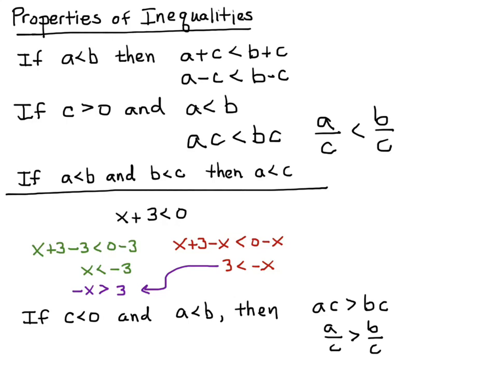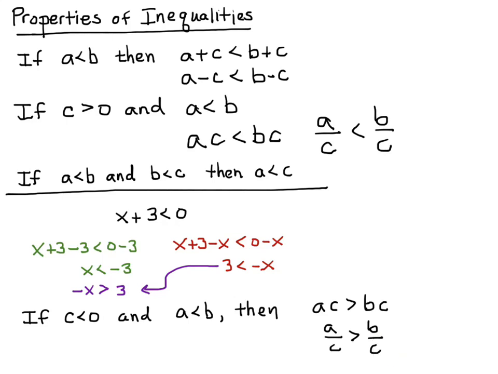Now the reason for that is the size of a negative number. 6 is larger than 3, but -6 is less than -3 because -6 lies to the left of -3 on the number line. Going this way, we go 3, 6, and the 6 is larger. Going this way, we have -3 and -6, and the -6 is smaller. So even though 6 is larger than 3, with negatives in front, it's the other way around, where -6 is less than -3. And that's exactly why we have to turn around the sign.